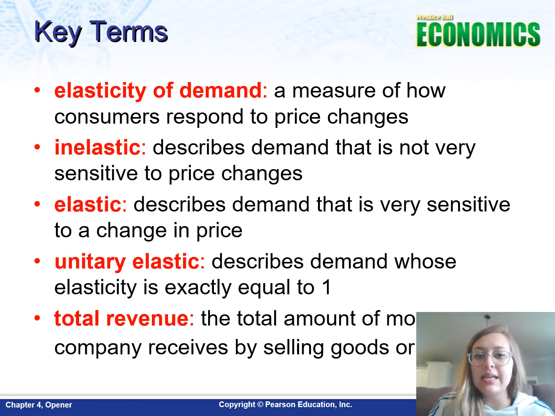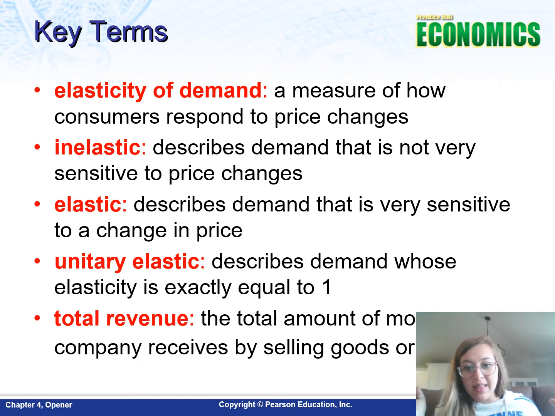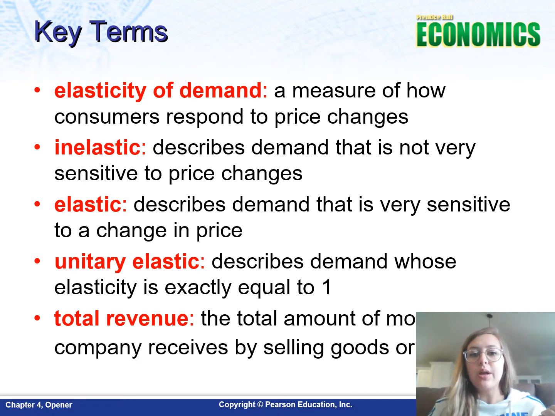So elasticity of demand is a measure of how consumers respond to price changes. Like if the price shifts a little bit, are we like, oh no, not gonna buy that? Or are we like, well, I kind of still have to buy it, right? So if demand for a good is inelastic, it is not very sensitive to price changes. So if the price changes, demand doesn't shift by that much.